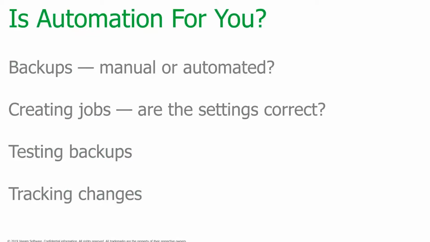Is automation for a specific customer? Backups, should these be manual or automated? When they're creating jobs, how do they know these settings are correct? Because we're not a policy-based engine, so how are they verifying that jobs even get created correctly in the first place? Testing your backups, when it comes to things like data labs and then doing any staged and secure restore with the new features we have in update 4, how are they actually leveraging all this stuff, and how do they make it feasible to do this at scale?